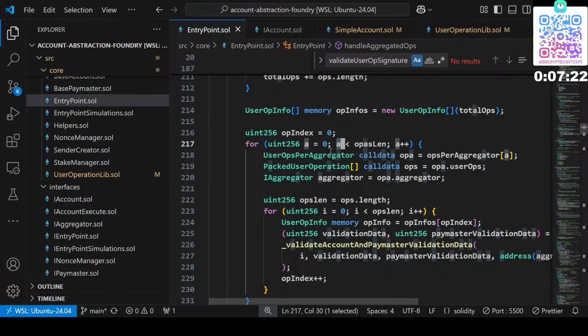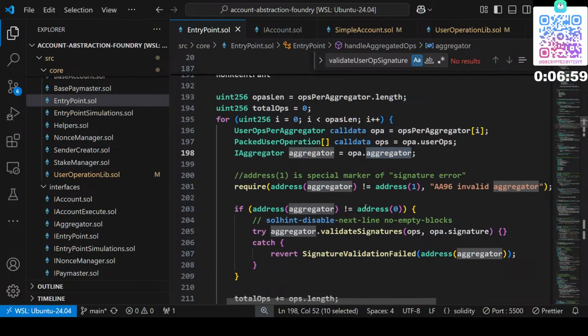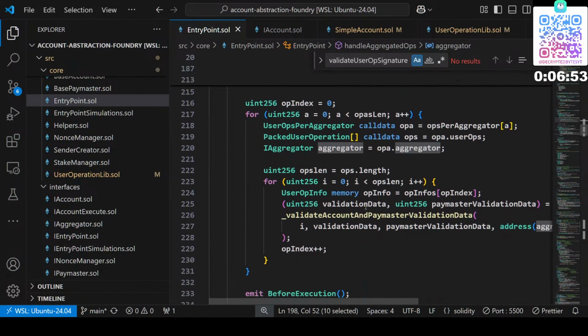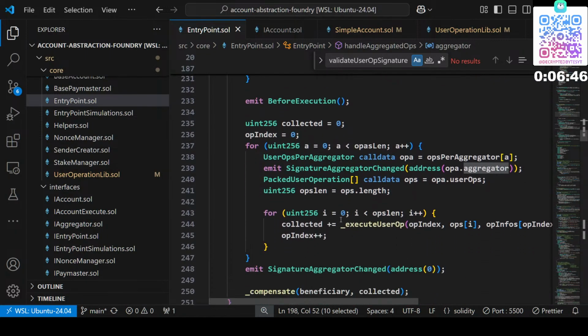Oh, sorry, A is just i, basically. User ops, all data, aggregator. Well, it's doing the same thing again and again.